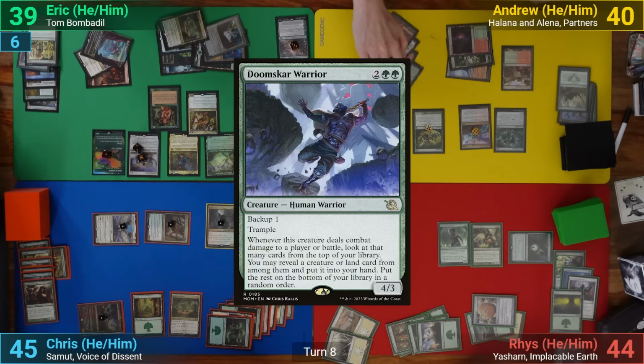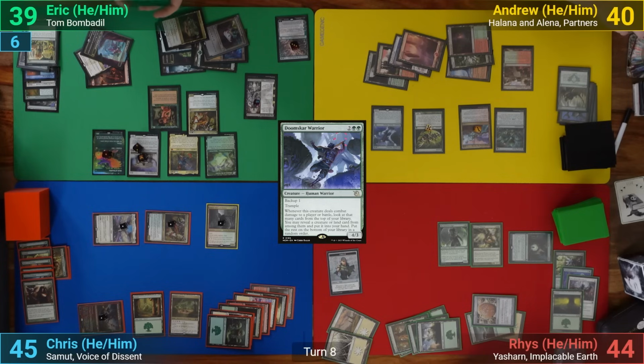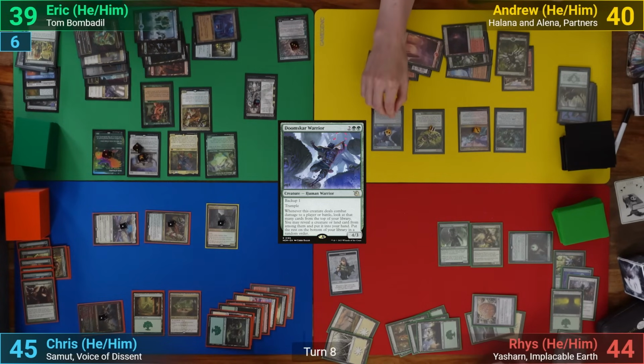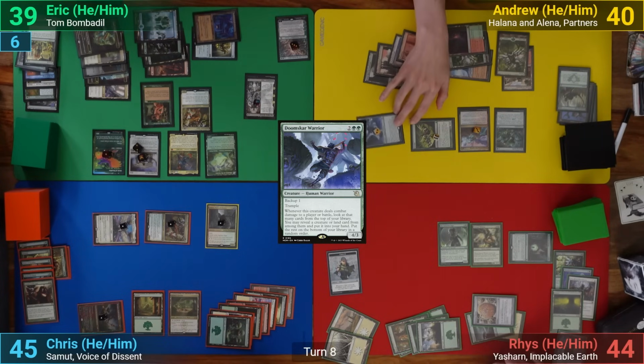I then play out a Doomscar Warrior, and back up on the Fertilid. I then remove a counter from the Hot Springs to put one onto the Doomscar Warrior, and I then play a Forest for turn, and get to put another counter onto the Warrior thanks to Roaring Earth. Going to combat, I swing my team at Eric, and he blocks the Fertilid with the Starfield Mystic.